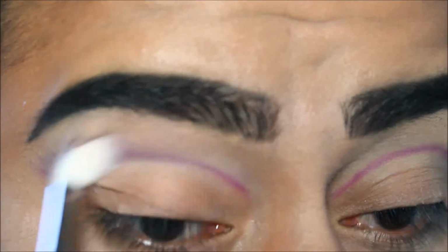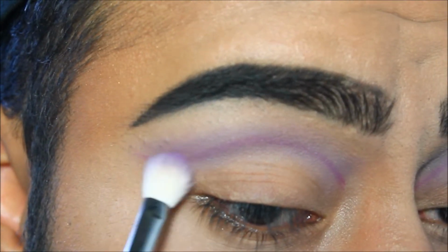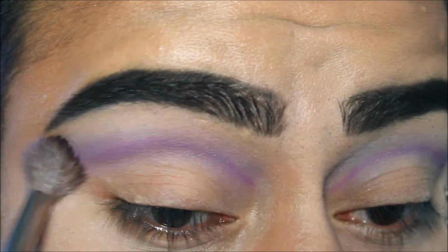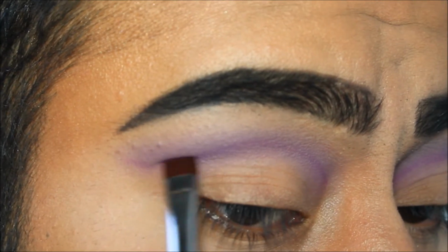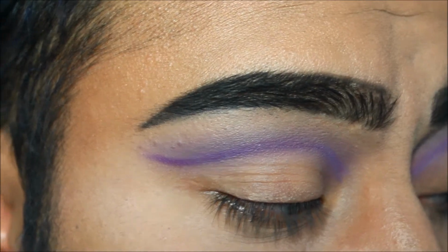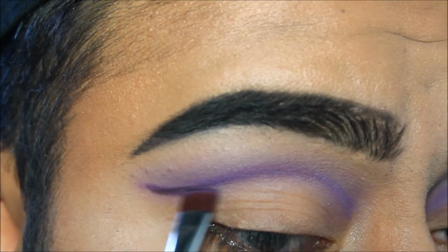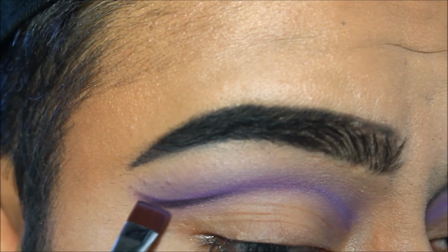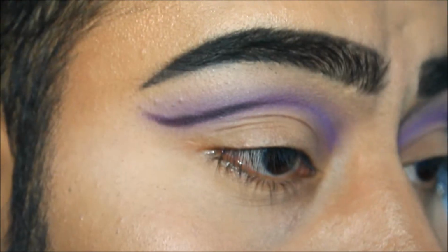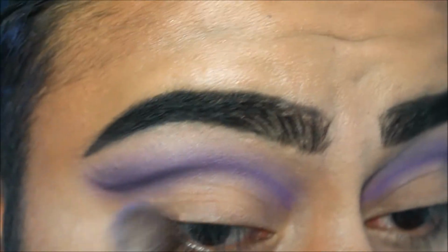That's not right. Now going in with the same purple that you drew your outline with, you wanna blend it in. Blending is your life, honey. Blend! I'm gonna go in with the darker purple and sharpen up that line that you created the first time. Then you wanna take just a little black to darken the outside here. You want a little darkness in your life. A little darkness never hurts anybody. You wanna go back in with that light and blend it out. No harsh lines, remember that.